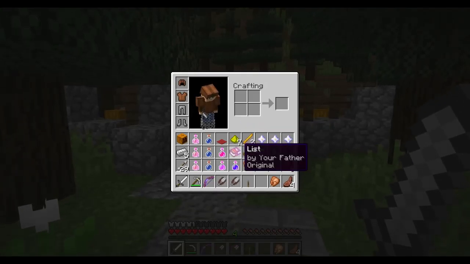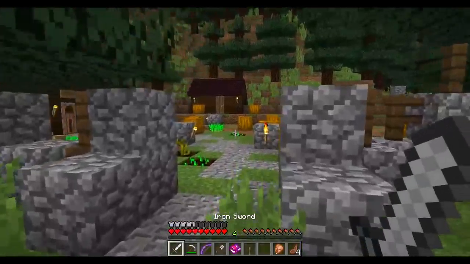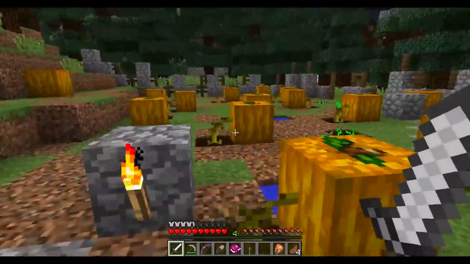So what else? We need something else here. We need the, what was it? Moonlit pumpkin. And the farmer's right here. Okay, so let's go talk to the farmer. Got a lot of pumpkins here. They're all kind of creepy looking. Pumpkins, they look like, I don't know.